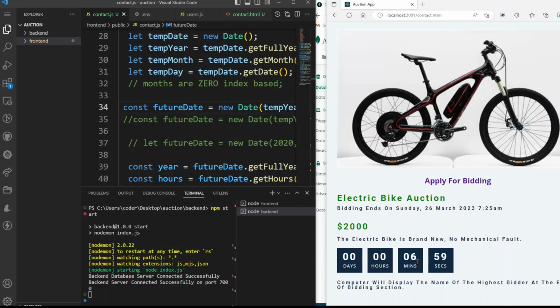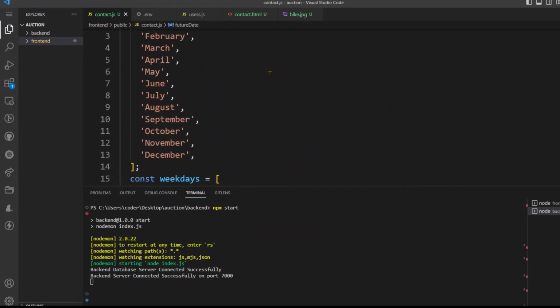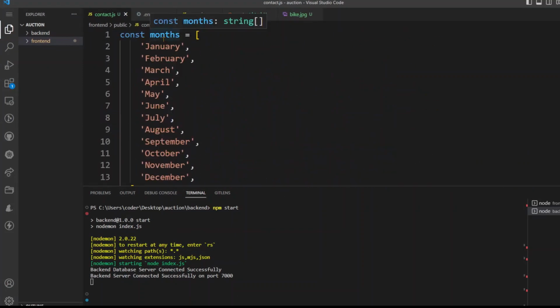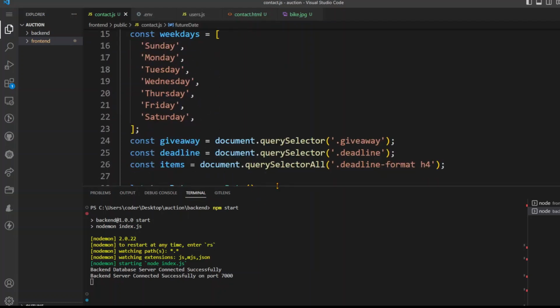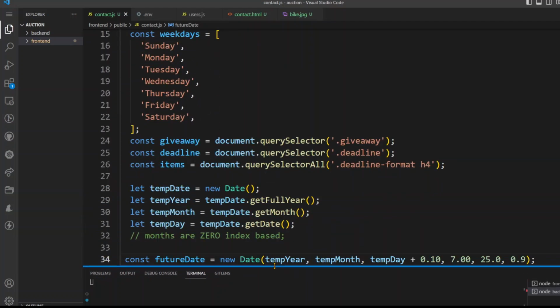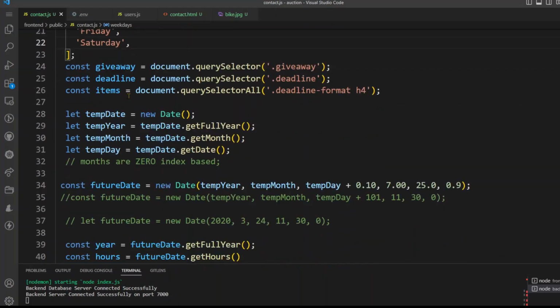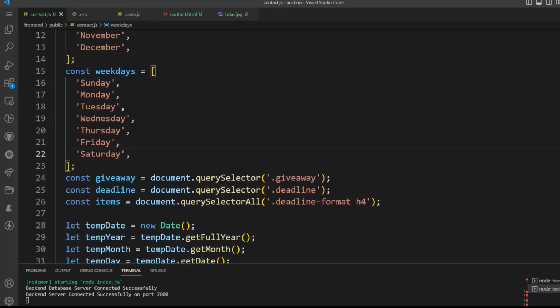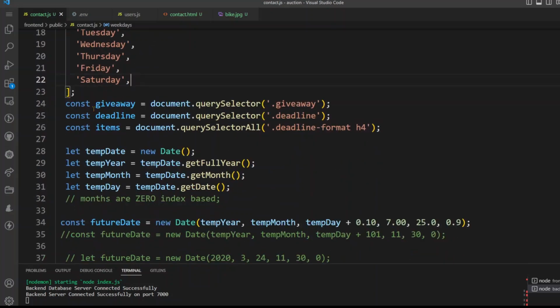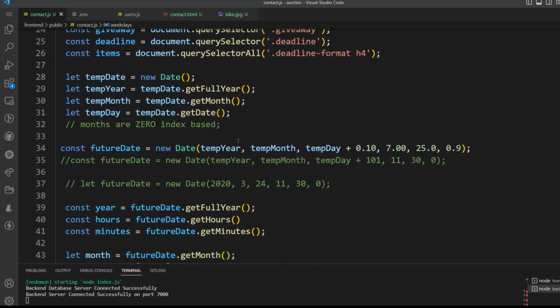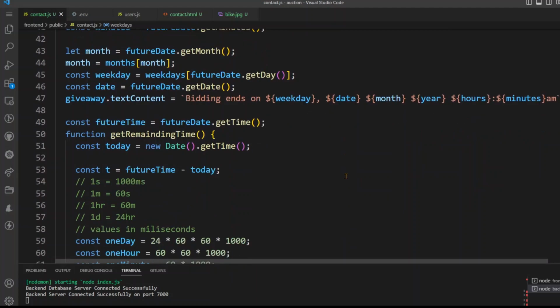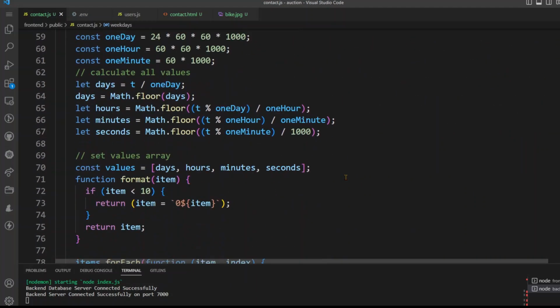So how do you get the name? Let me show you. This is what you do. First, take a look at this. This is the month. Let me bring this down. Then let's collapse this. This is the month. These are the weekdays. Then this place is for the highest bidder. You put the name of the highest bidder here.